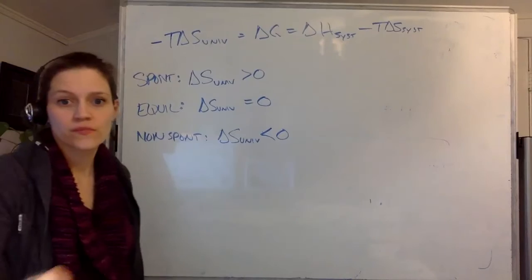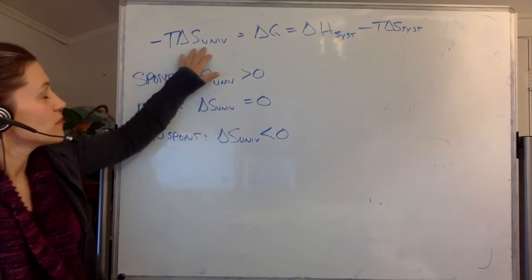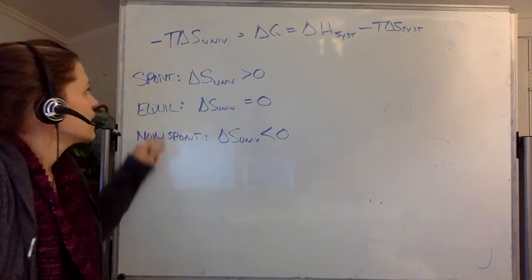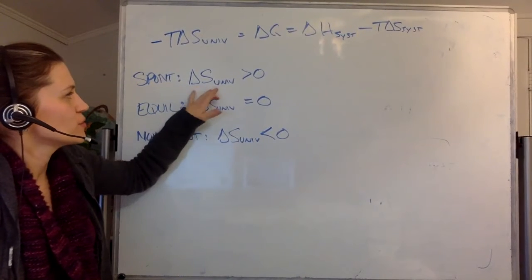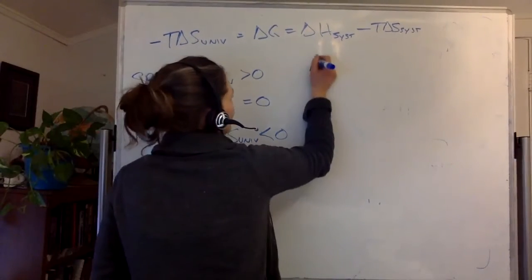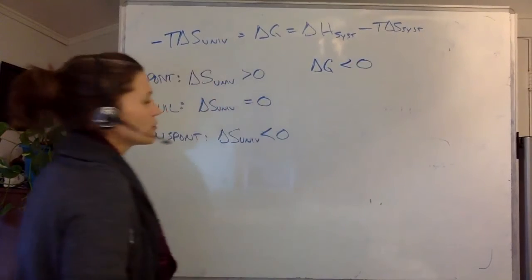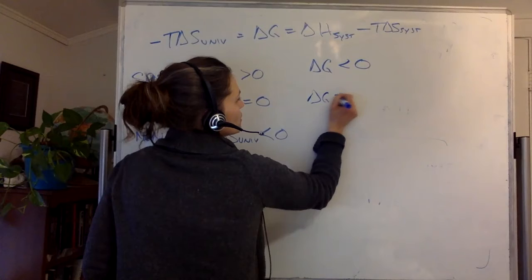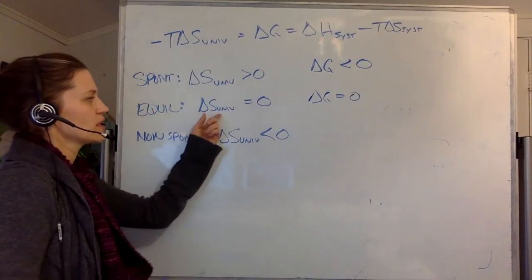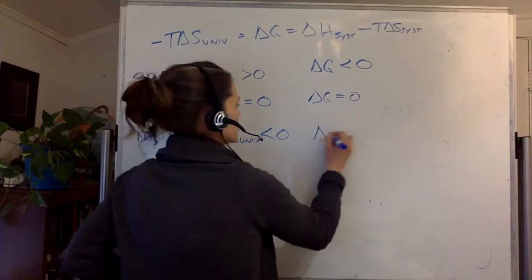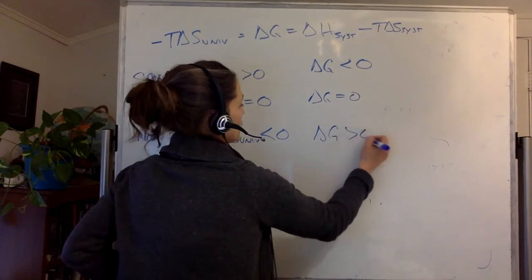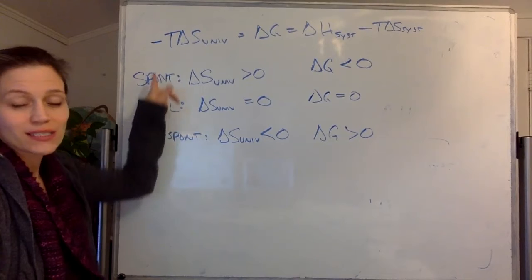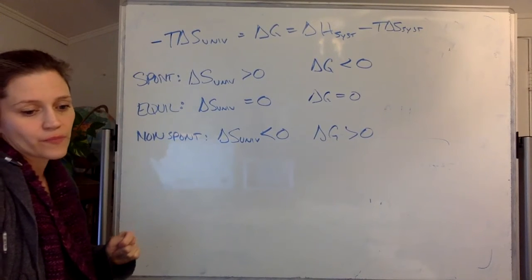Go team. So I've got T delta S of the universe with a negative sign is equal to delta G, which is equal to delta H minus T delta S. And for a spontaneous system, my delta S of the universe is greater than 0, which means my delta G needs to be less than 0. So delta G is negative for a spontaneous process. Delta G is equal to 0 for an equilibrium process, just like delta S of the universe is 0. And likewise, delta G is going to be increasing, whereas delta S of the universe is negative for a non-spontaneous process. And that all originates from this negative sign right here.